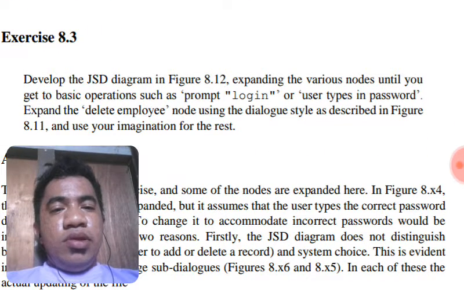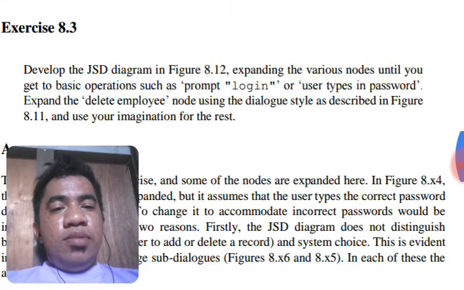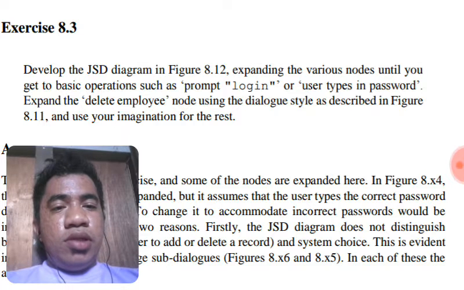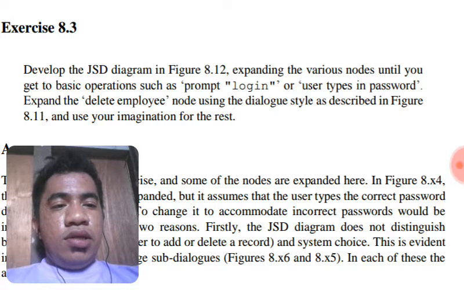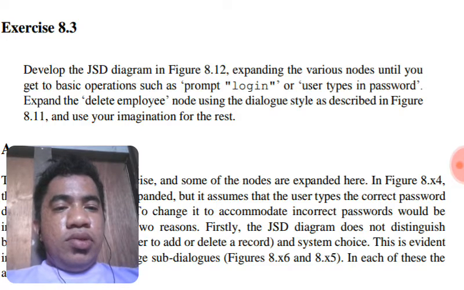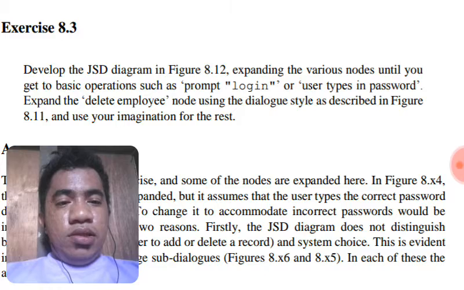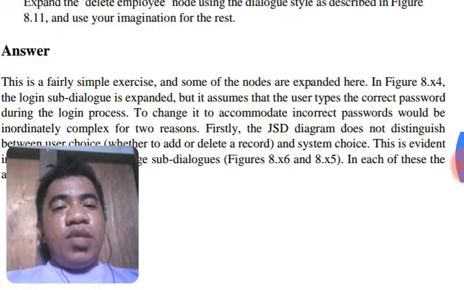Exercise 8.3. Develop the GST diagram in figure 8.12, expanding the various nodes until you get the basic operations such as prompt, login, or the user typing in the password. Expand the delete employee node using the dialog style as described in figure 8.5 and use your imagination for the rest. Answer.